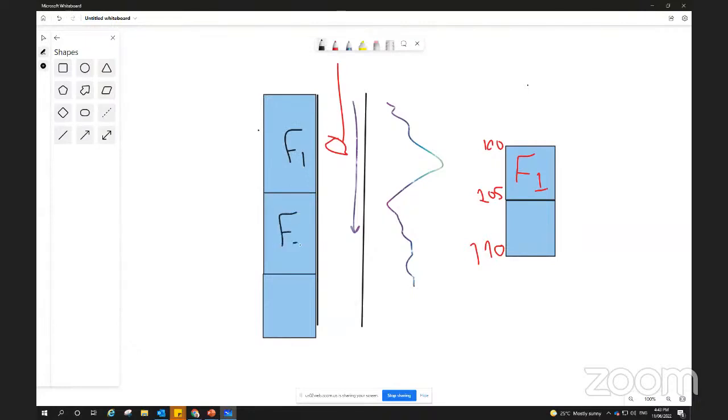This is facies 2. This is facies 3. This is the raw data. This is my raw data along the well. This is my well, and this is my facies. Now I do a scale up process.